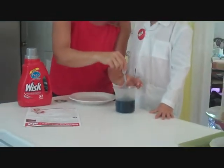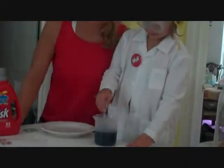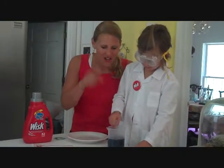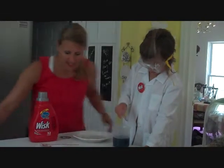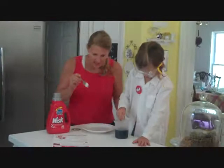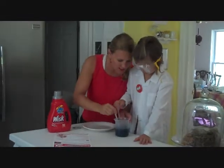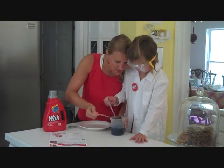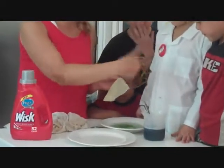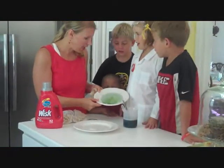Now we're going to put it in here. You want to stir it around? And it smells so good. For years and years we had really bad smelling clothes, and my children have asked for good smelling clothes — and this really smells good. Oh my goodness, I see it's already starting to come out. We just kept it in there for a minute and literally just stirred it around. And then we squeezed it. And what came out? All green.